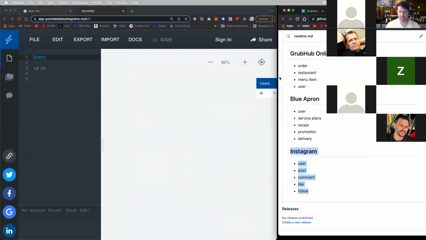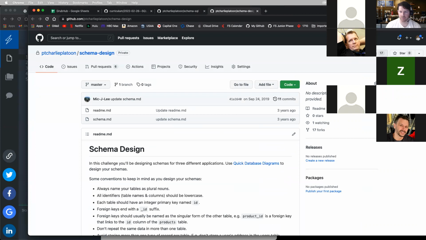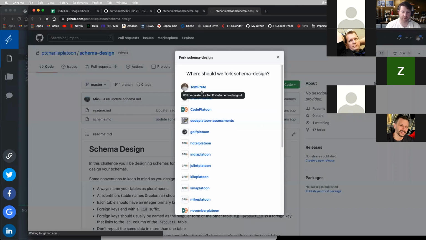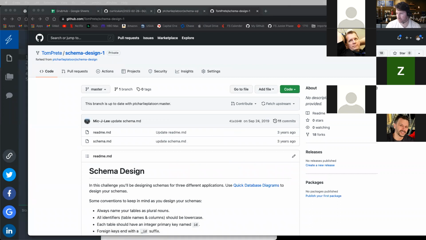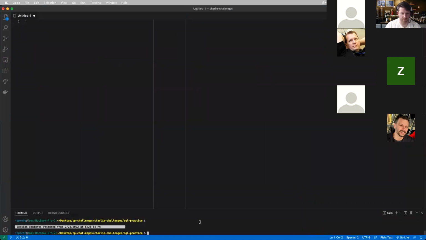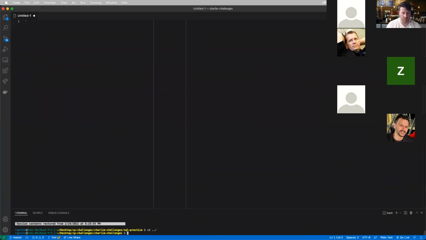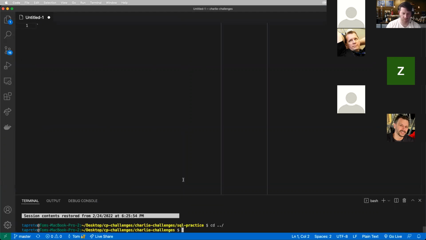All right. Before I do that, let's go ahead and fork it over. I'm going to fork it over, Tom Preet, and open this up. Let me zoom in. Can you all see this or zoom in more?